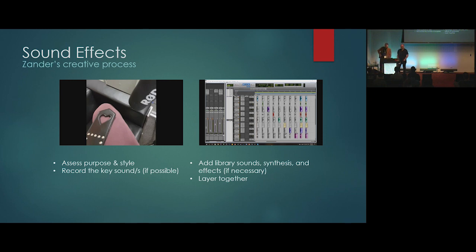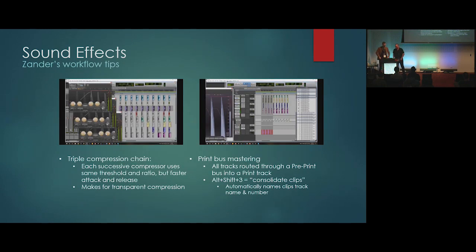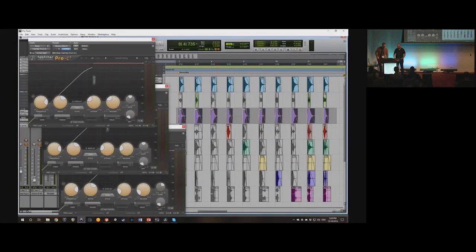One or two. So these are a couple of my favorite things for sound design work, and these have really just revolutionized my workflow. This is a trick I learned from Matthew Martinson, and it's a triple compression chain. And the way that it works, I'll just bring this up here. So this is one of the bounce layers. And what I've got is three compressors in series on this one track, right?